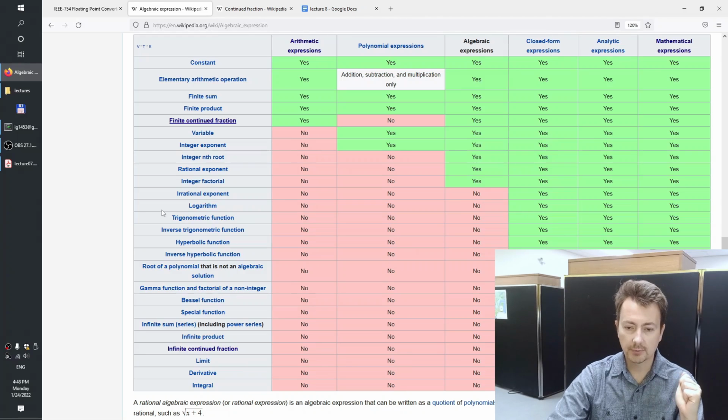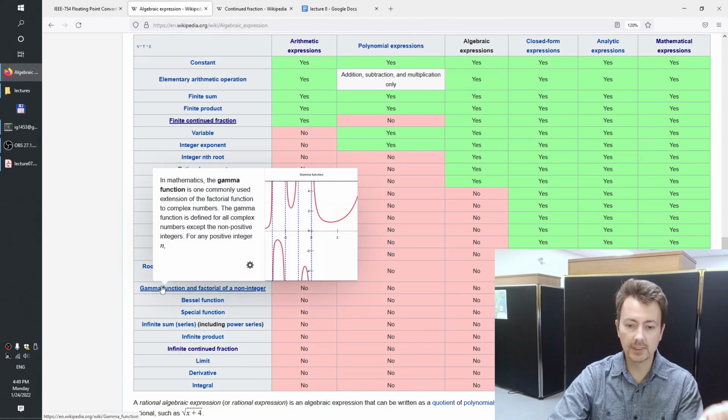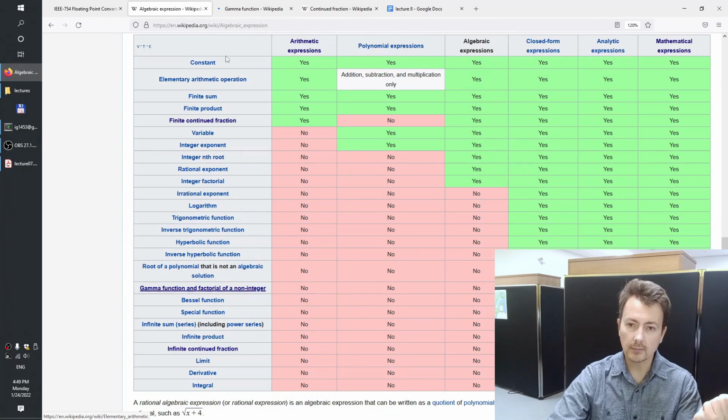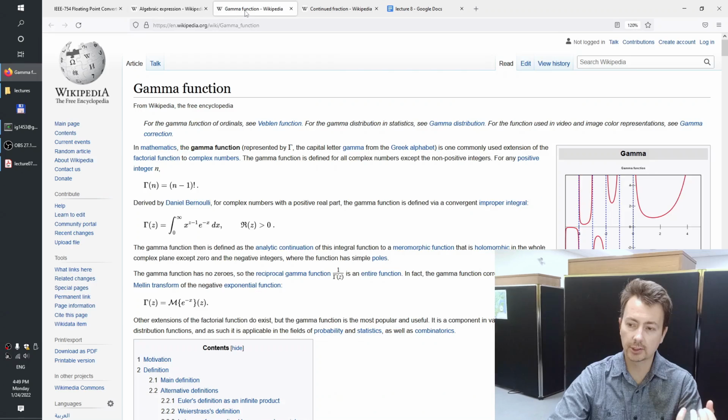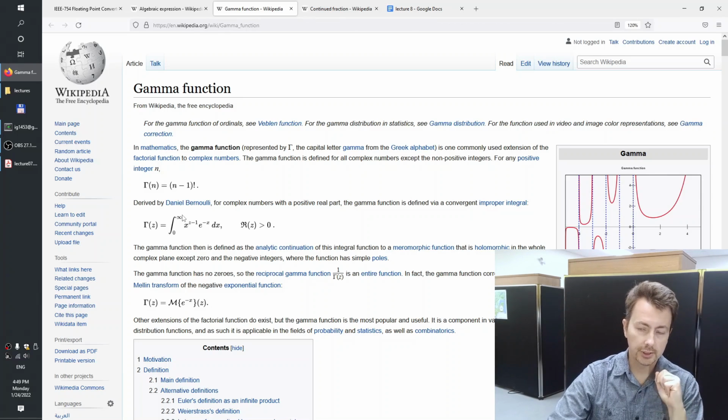But their expression, for example, such as we've seen gamma function. And we talked about how gamma function gives you a factorial if it's given an integer. But let's look at how gamma function is defined. And it's an expression of this type. Gamma of z would be an integral from 0 to infinity. You probably haven't dealt with integrals just yet, if you only completed Math 1000.